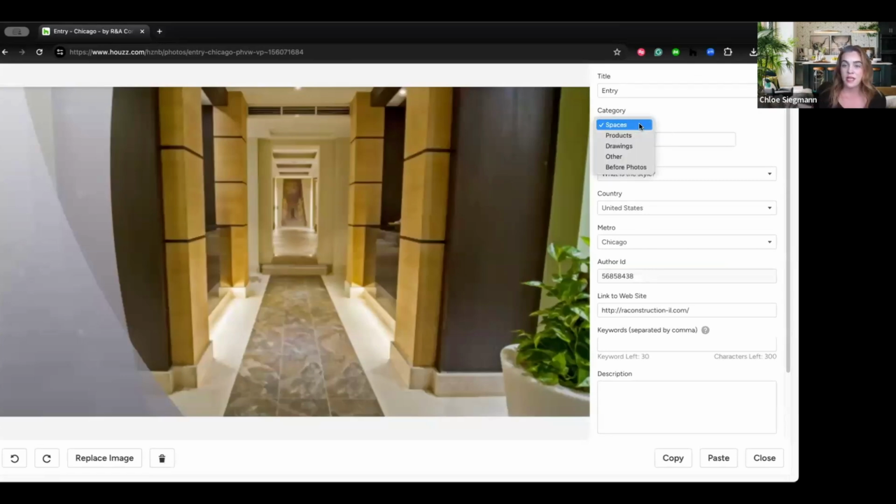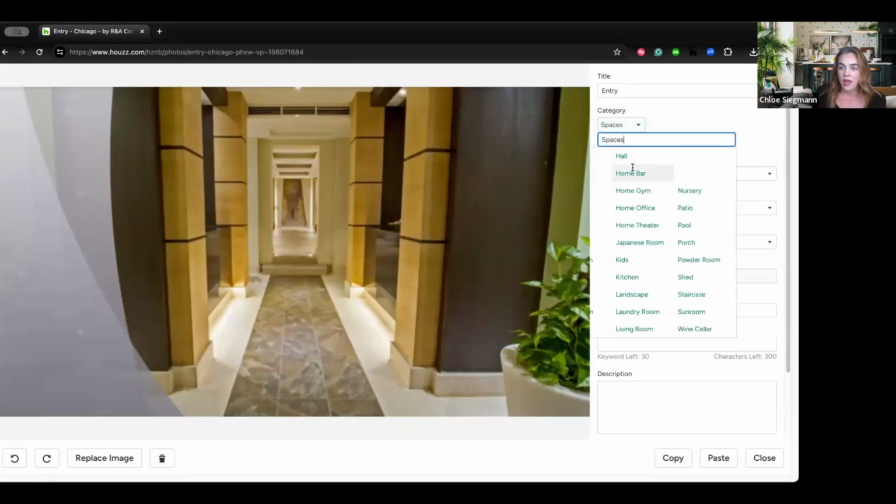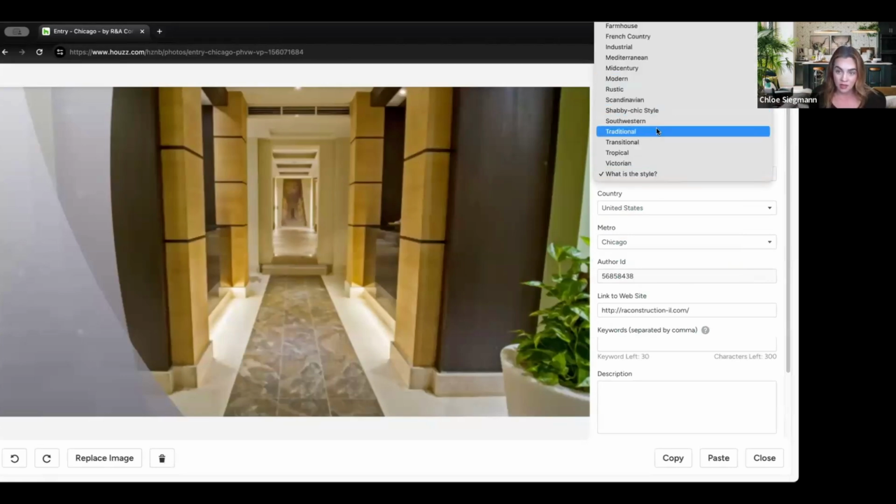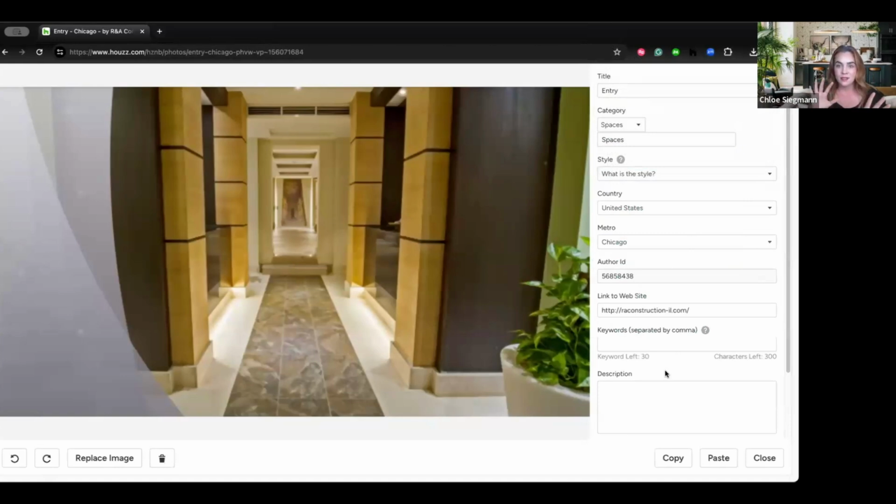Like for example, if it's an entryway, I want to go ahead and select that marker here. Again, Houzz is highly visual. A homeowner can search by different room types. So I would encourage a space to be attached as well as a style. We can get into details on keywording and descriptions, but I would say that those are more advanced. So again, I'll show you how to reach out to our support team, but most critically, get those styled and categorized.